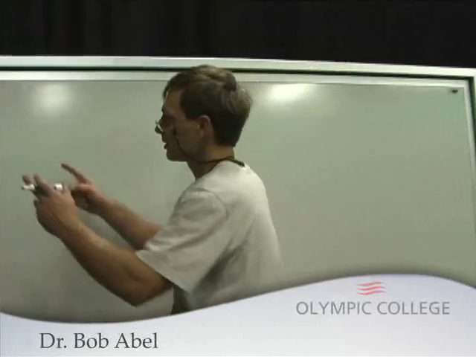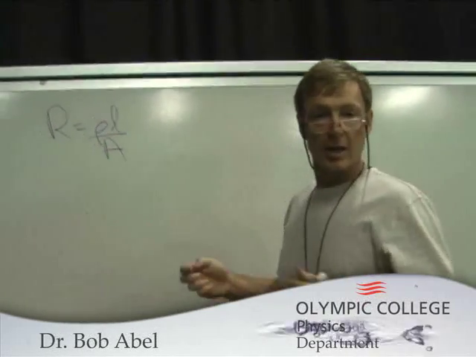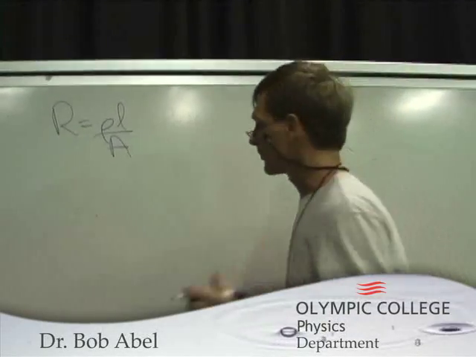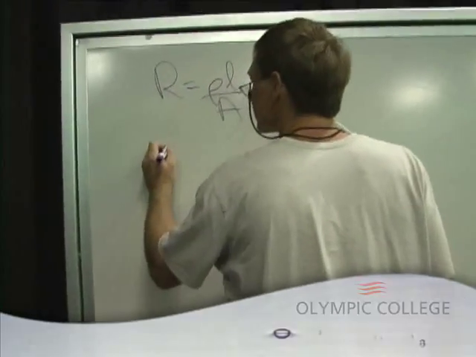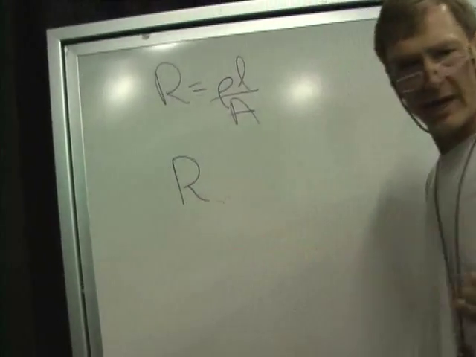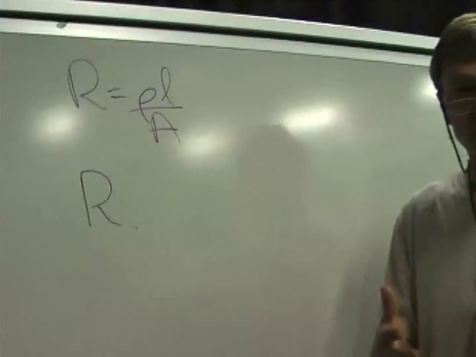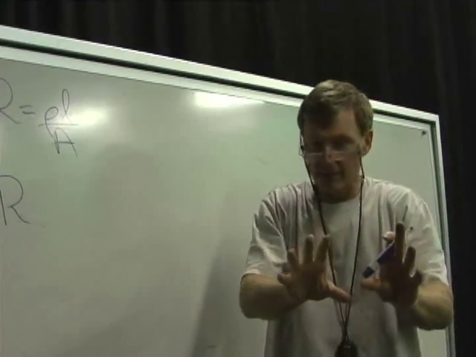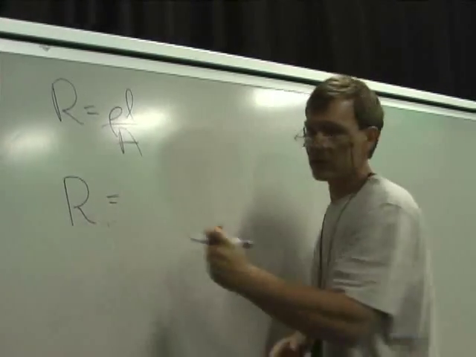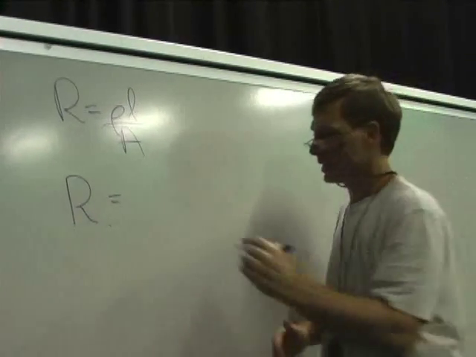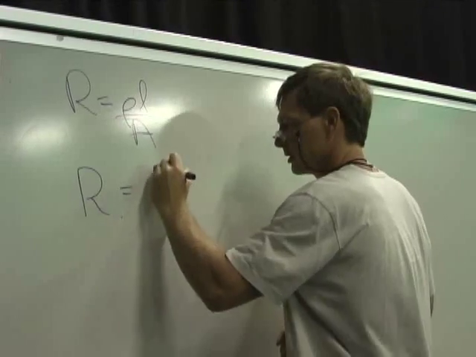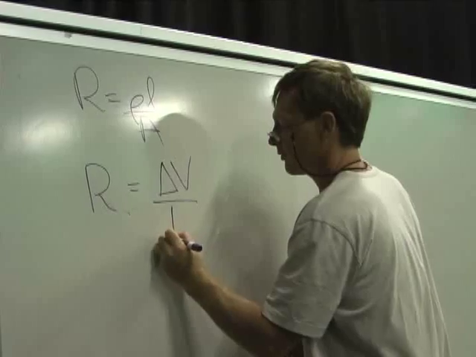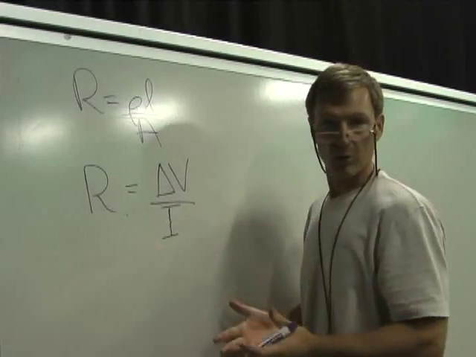Now that we've talked about what happens on a molecular scale, let's talk about what's happening on a larger scale. And this is something called Ohm's law. And it says resistance. Remember drag resistance and fluid resistance. They were the ratio of a force or force-like quantity to a rate. So for electrical resistance, the force or force-like quantity that drives flow is potential difference, delta V. And the rate is the current flow, I. This is called Ohm's law.